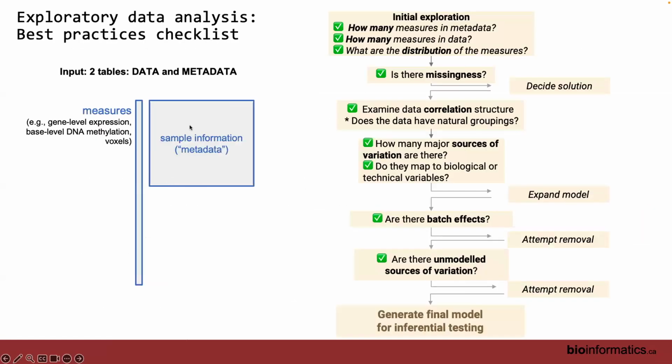And the second is the sample information, the metadata, which has got the sample information. I don't know which flask it was grown in, which pond it was collected from, other variables that are of relevance, age, sex for human stuff. For mouse, it might be the age, whatever, things that are sources of variation.